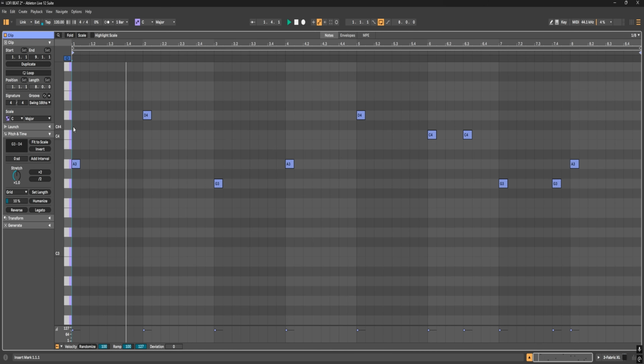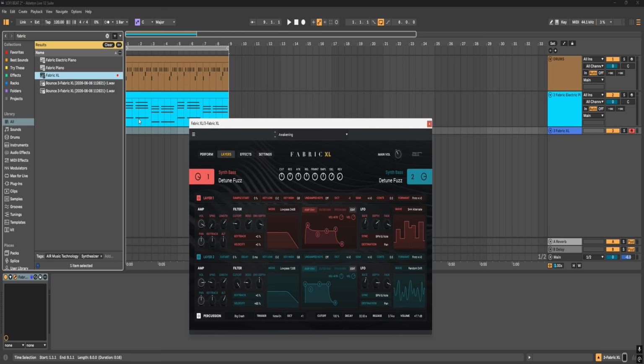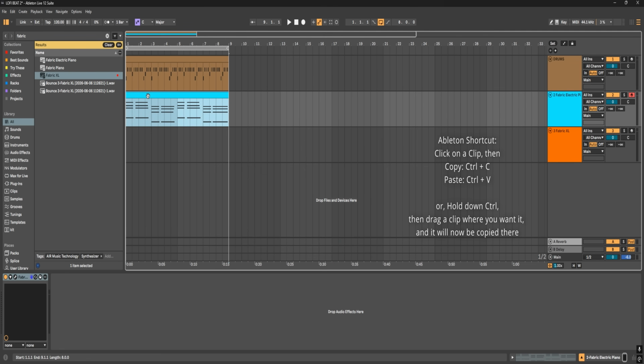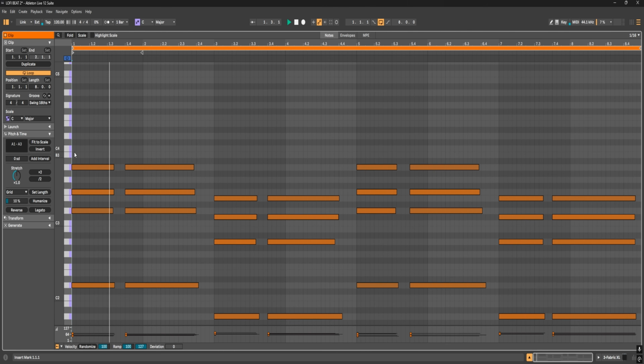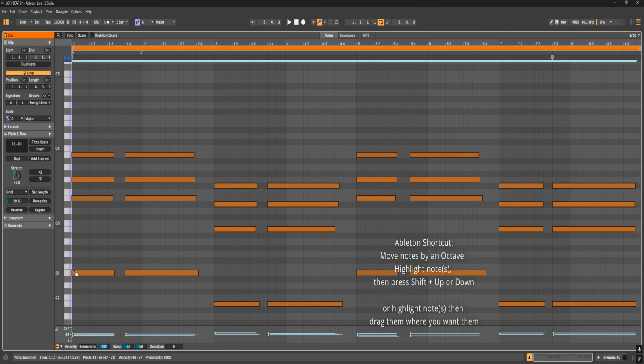A melody is just notes played in a certain order and pattern. The easiest way to start a melody is to pick an instrument for your melody, copy your chords to this new melody instrument, and then move this chord up by 1 octave so that these notes stand out more.